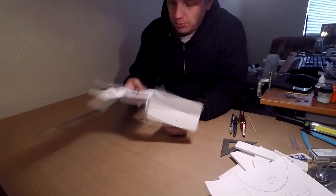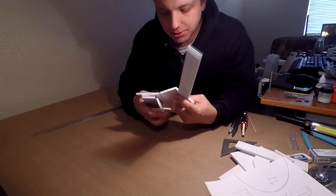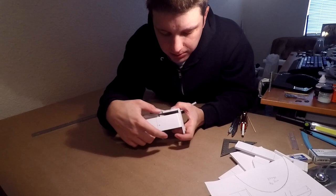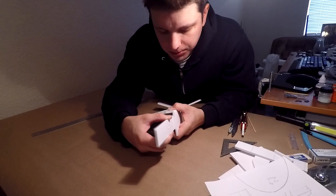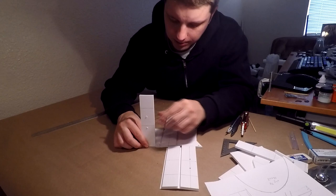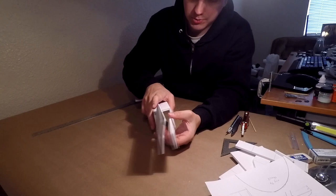We're now at the super floppy stage — I've got everything cut out. You'll notice that these all go at right angles, and I've got missing foam on this side. When these get folded down like so, this paper on this side is very important — try your best not to tear it. The best way to glue it is to actually fold it all the way back on itself, pour a little glue in the crease, fold it up, and use your 90-degree tool. Make sure it can still pivot down on the paper.